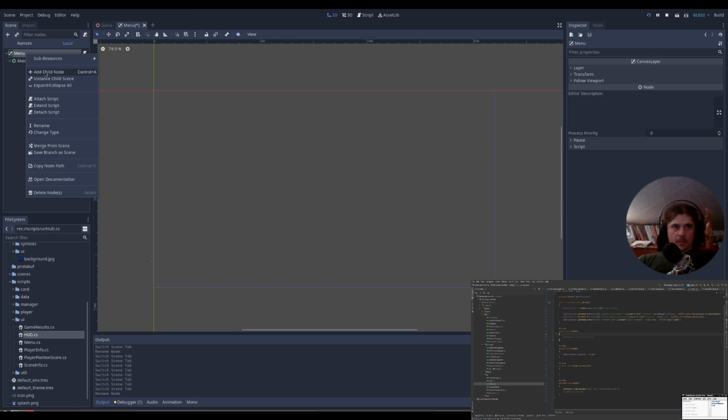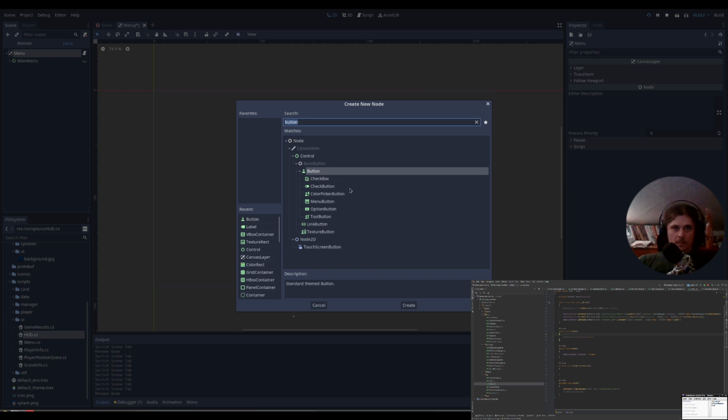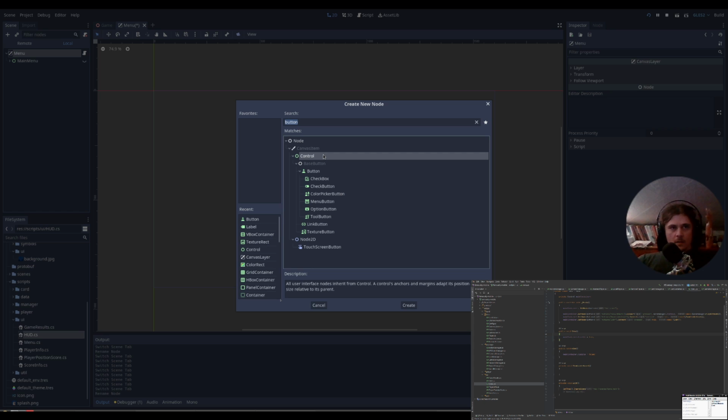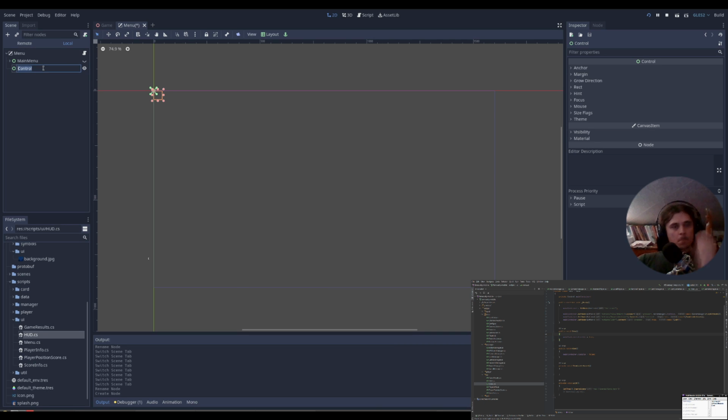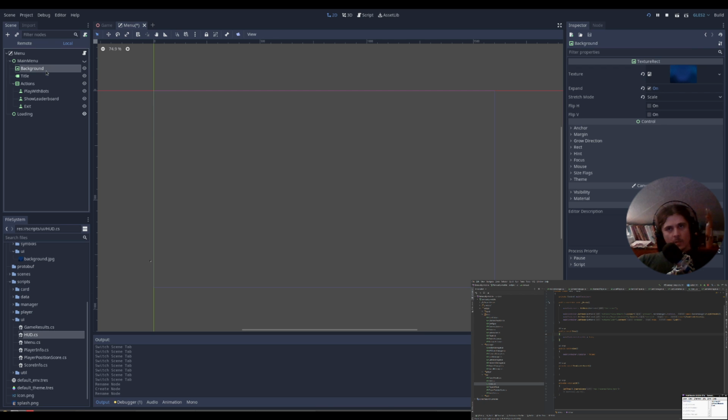So for example, as I was saying, we need to have the loading. What about background?